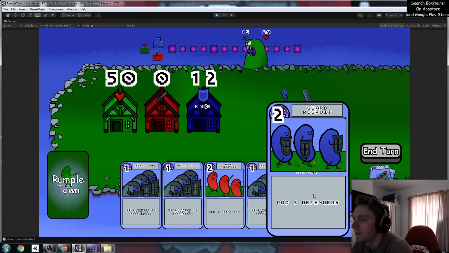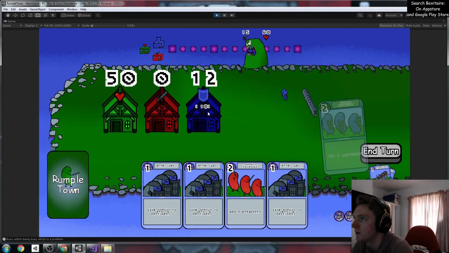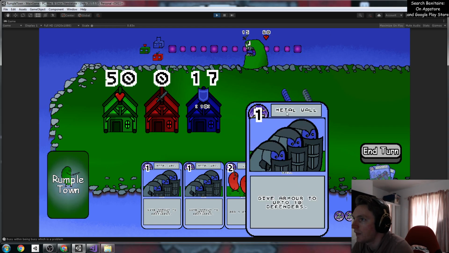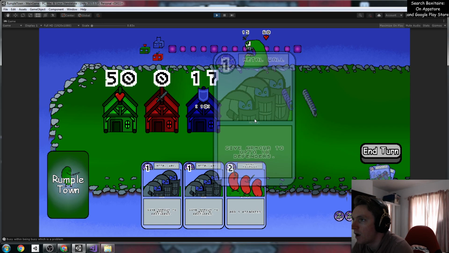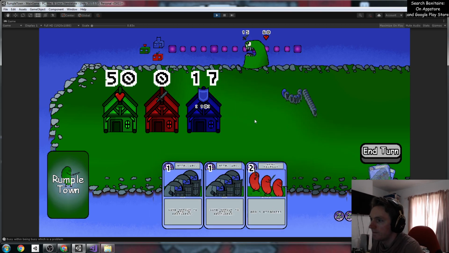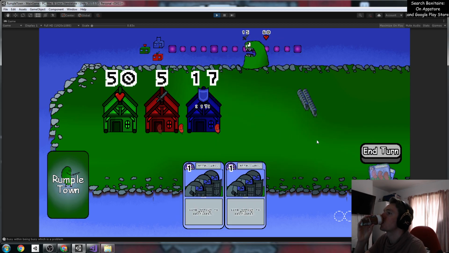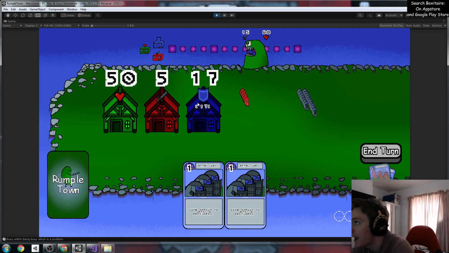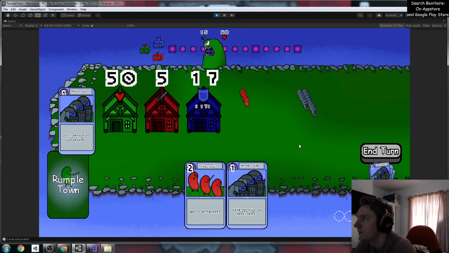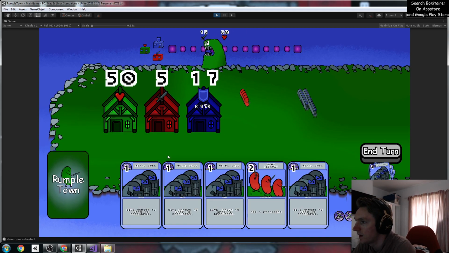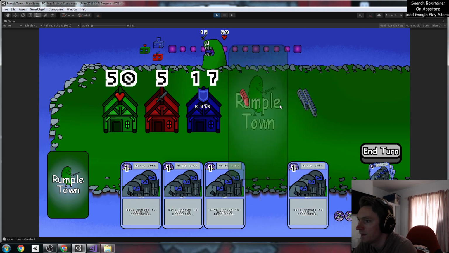So let's go get a few more defenders. And I think the thing which I sort of learnt was may as well get some attackers as well. Let's go for it. And so there's 17 defenders, and that number in brackets indicates how many of them are armoured, and in this case all 17 of them are. This is a terrible hand.